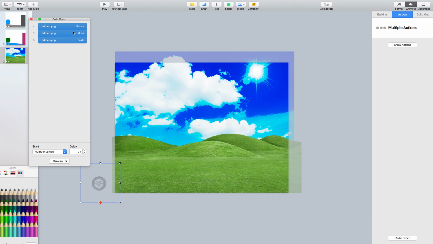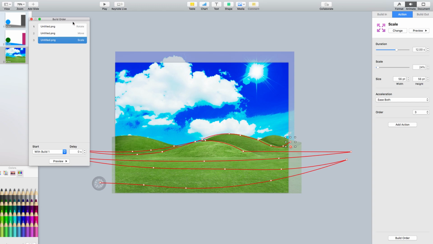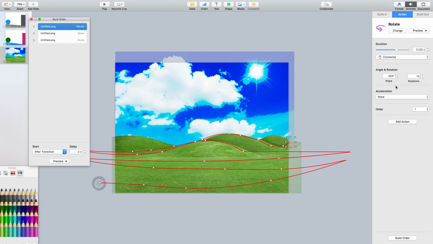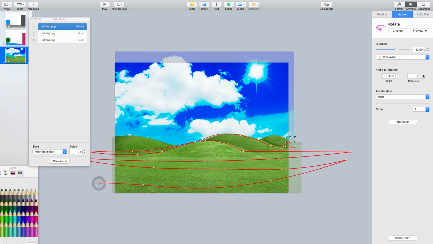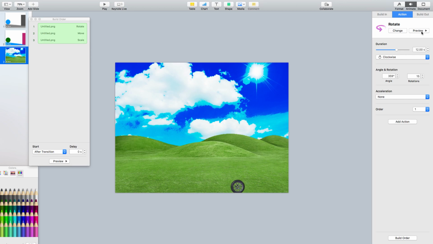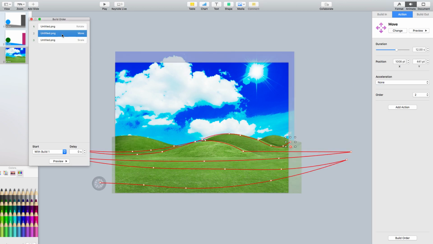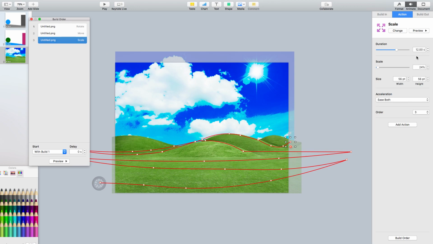You're going to rotate, move, and scale at the same time. So if you look at my rotate option, notice I'm rotating clockwise, 359-degree angle, so it actually will go in a full circle. And I have a total of 10 rotations. You can increase this if you desire, and it'll just rotate it faster. Whatever sort of rotations you want to do is fine. Let's go up to 15 even. It'll just make it look like it's spinning even quicker. Notice I have 12 seconds here. I also have 12 seconds on my move option. And I have 12 seconds on my scale option.